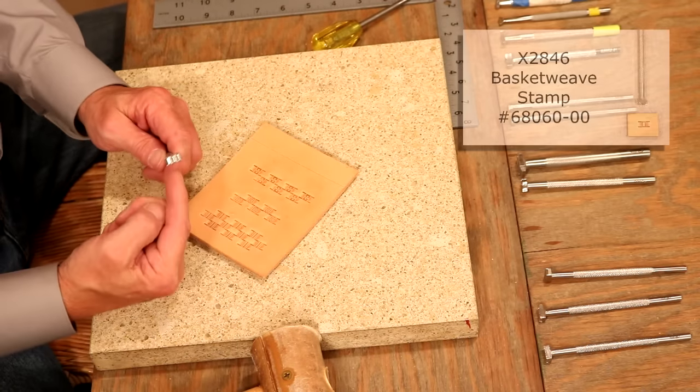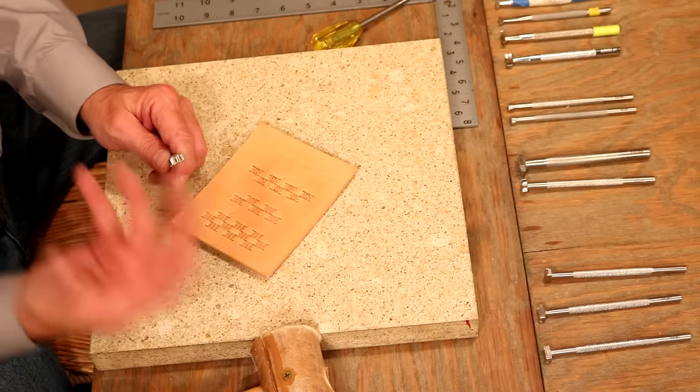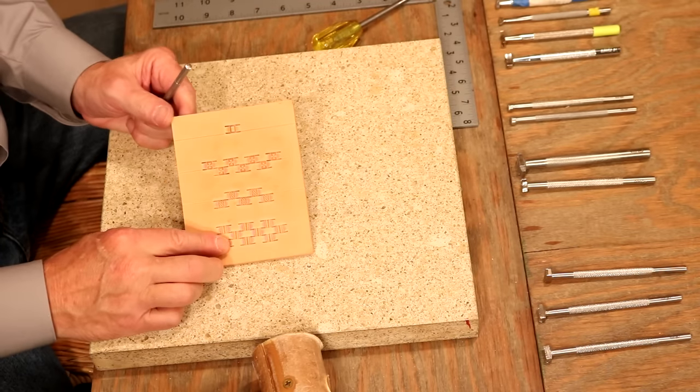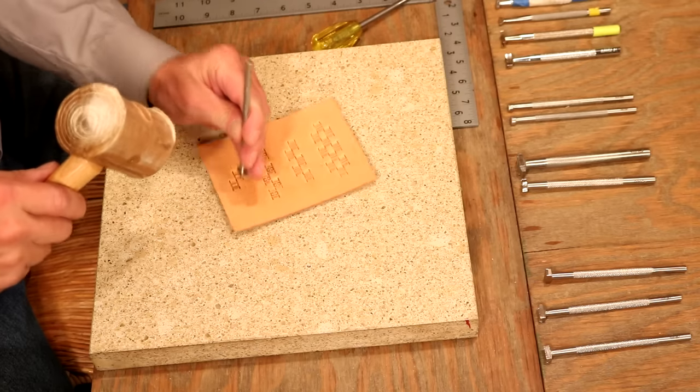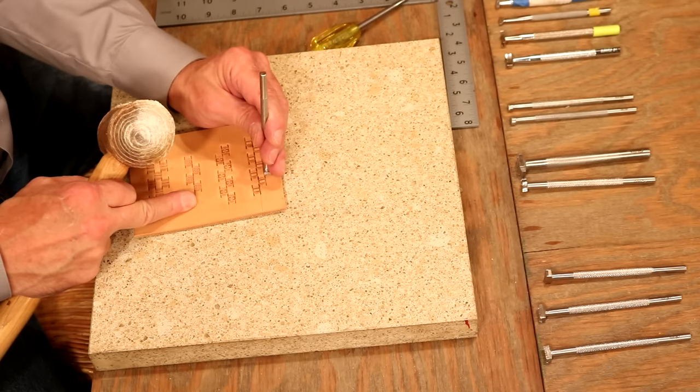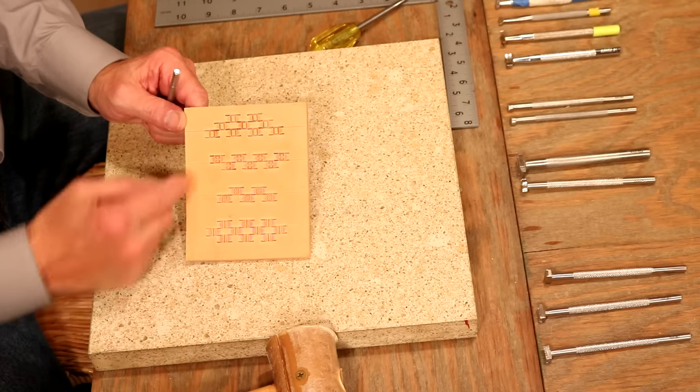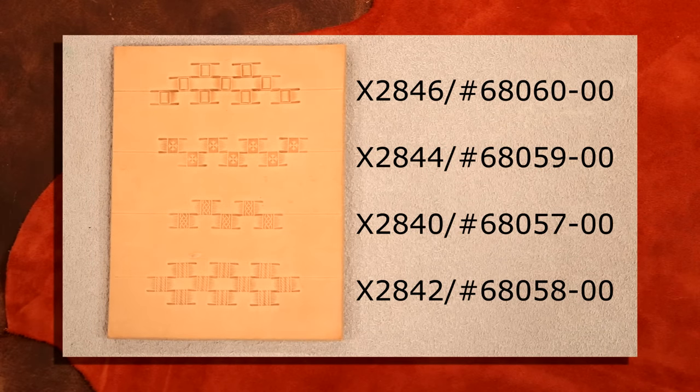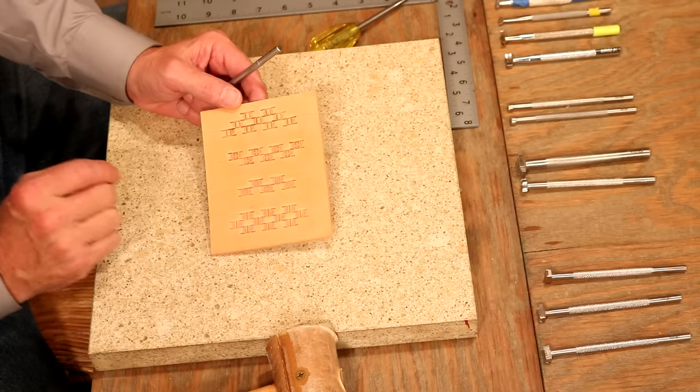All right. One more. Now, this is great if you want to go minimalist. I've never seen this design before, but it's very basic. But a cool part about this, it really brings out the basket weave design. Right there. Very simple. Very basic. Let's do a few more. Well, I do like that. More of a less is more design. But it really stands out, doesn't it? Okay. So close up of this piece. Now, we've got our bottom standard, kind of a standard basket weave design. We've got our Celtic knot, our Crusader knot, and I guess what I'm going to call our minimalist. So, all right. Let's reset. Look at a few that are a little bit out of the box.